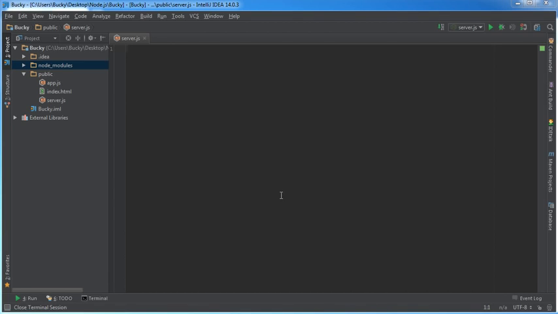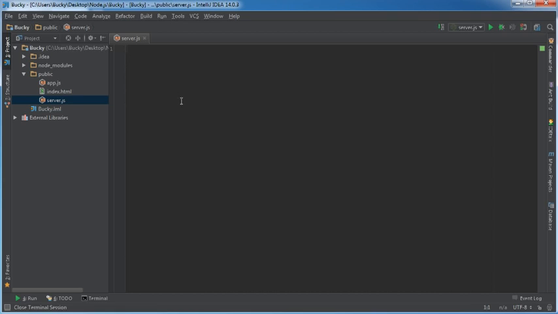Alright guys, now that we know the basics of how to set up a really simple web server, I want to introduce you to a server framework called Connect. A lot of the functionality that we would commonly write to handle user requests has already been written for us and packaged up into a nice framework called Connect.